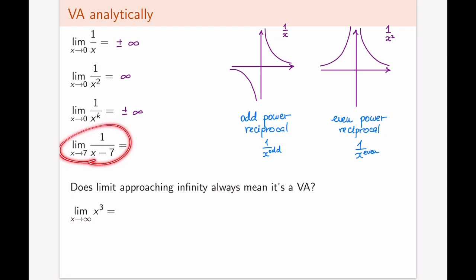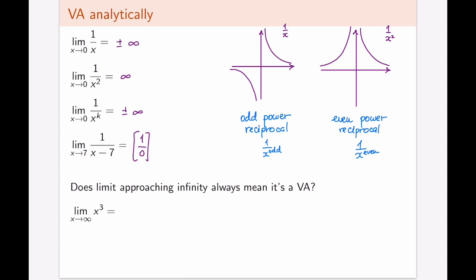So let's take a look at a few other examples. So here I have the limit as x approaches 7 of 1 over x minus 7. So first of all, let's recall the first rule of limits. The first rule of limits is to plug it in. The only reason I didn't do it here is because it's immediately obvious that I would be dividing by 0. Plus, I wanted to really draw on our graphical understanding of these functions. So here, if I put in 7, I'm going to get 1 over 7 minus 7. So that is, once again, 0. And what I have now is I'm dividing 1 by a very, very small number.